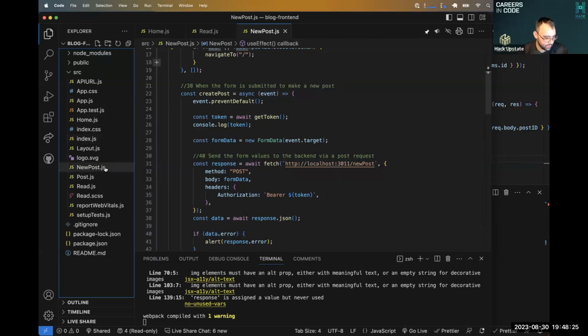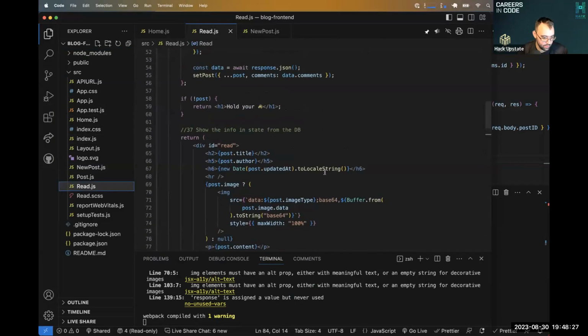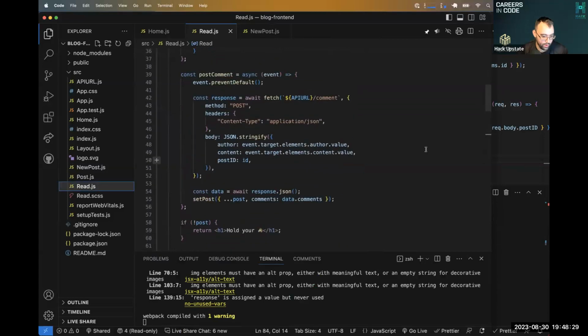Because in my read, when I am posting my comment, I'm not including my token here.